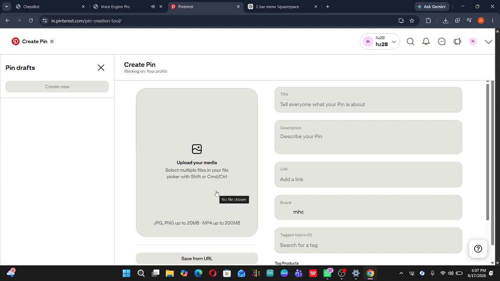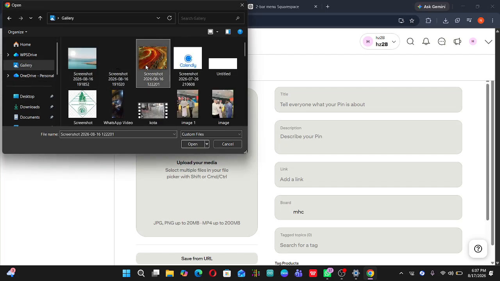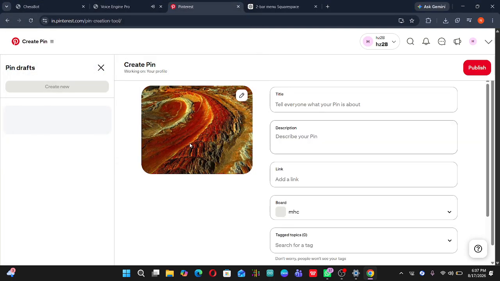You'll see an area that prompts you to either click Choose Files or just drag your image into the upload area. If you prefer to browse through your files, click on Choose Files. This will open up your File Explorer, allowing you to find the perfect photo you want to upload. Navigate through your folders, find your image, select it, and then click Open.